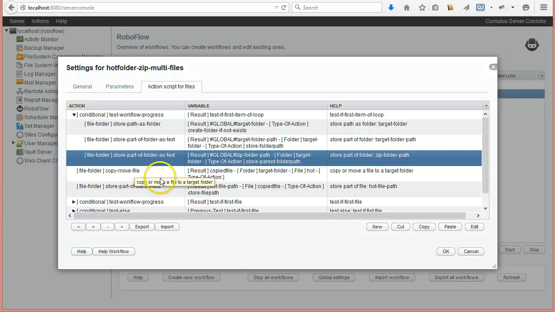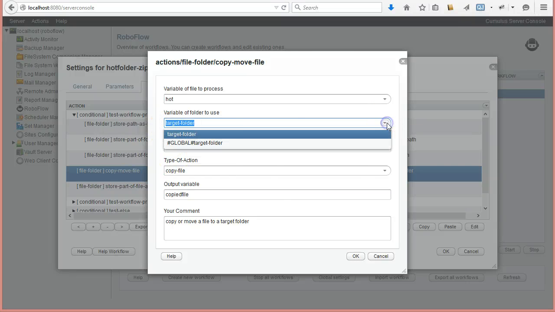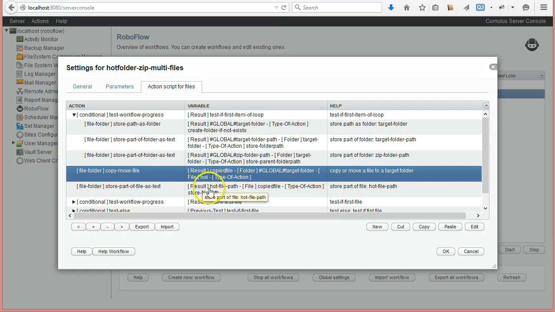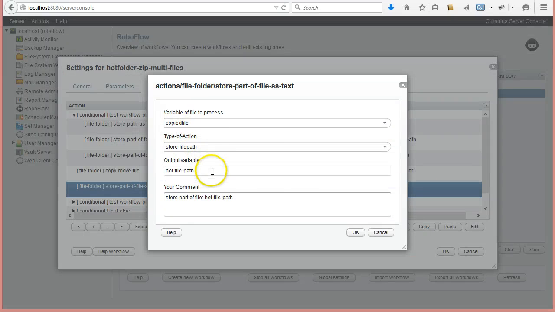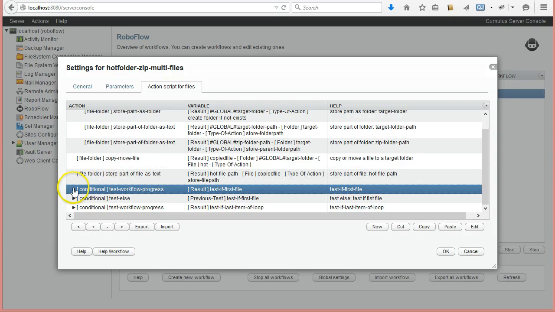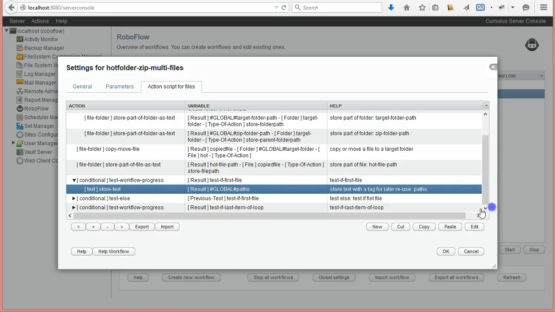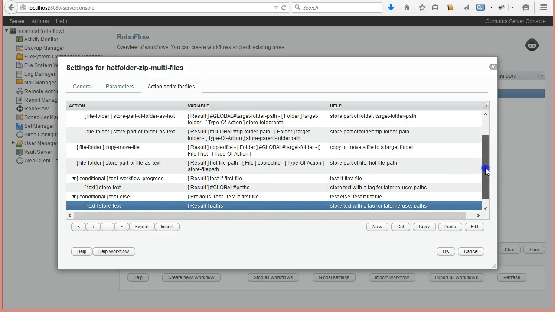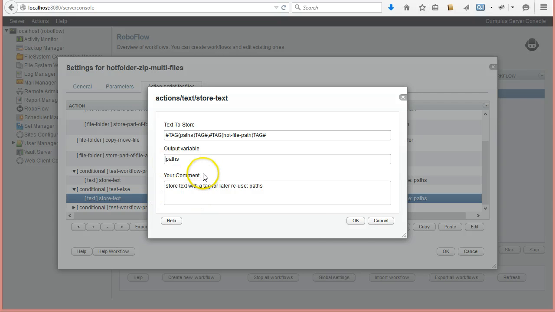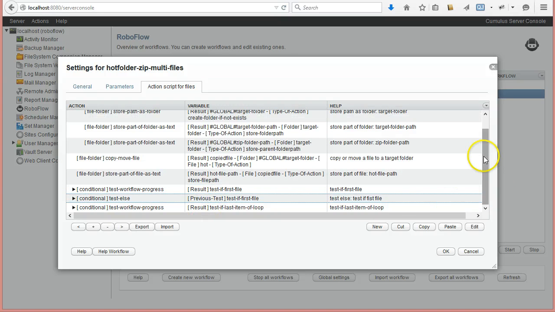You don't have to mention it here, but it's safer to use the right path. For this one you don't need to do it because it only needs to exist at this one moment where it will store it. It will either store it in this way or in that way. Again, here that storing needs to happen like this because you need this variable to exist throughout the whole loop and not just for this one item. So that's why it was not giving the right result.